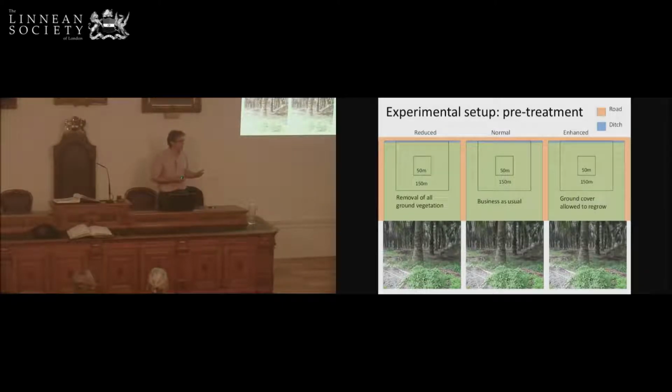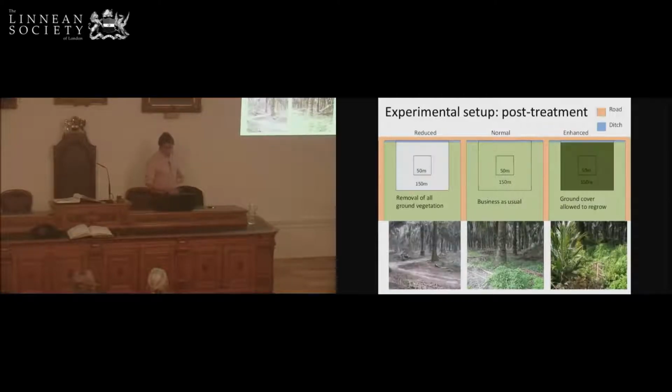So again, we were interested in finding out whether that actually had an effect as far as biodiversity was concerned, whether that had an effect in terms of yield. So we persuaded the oil palm company to set this up experimentally for us. What we had was quite large plots, 150 metres by 150 metres. This is a scale we couldn't probably do without this industry involvement. And we collected loads of data on all of our different plots, and then after a year or so, we persuaded them to change the management.